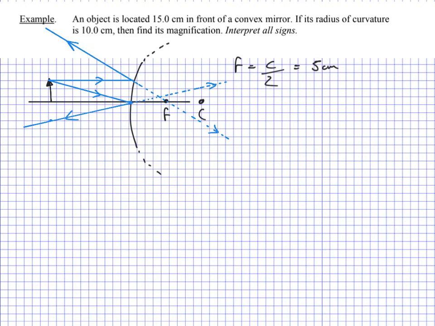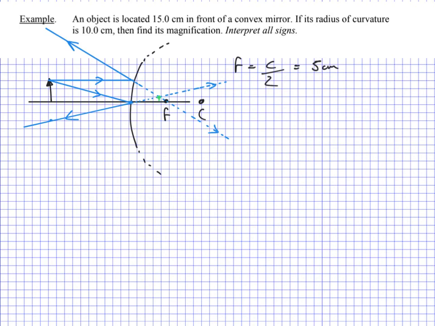There's my arrow there. Okay, so where do they cross? Well, there we can see it's right there. So I'm going to get a tiny little object right here. So this gives me some qualitative things to work with. I should know that the image is going to be quite a bit smaller than the object. So it's going to be reduced, although it's upright.